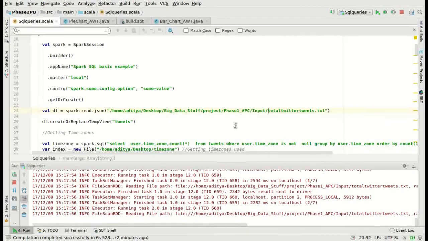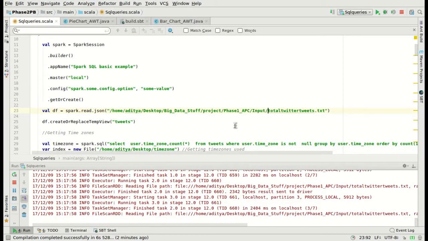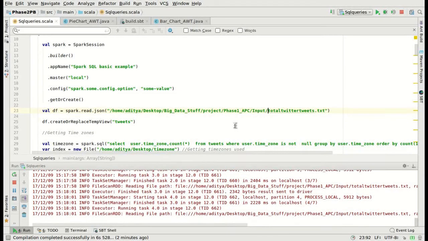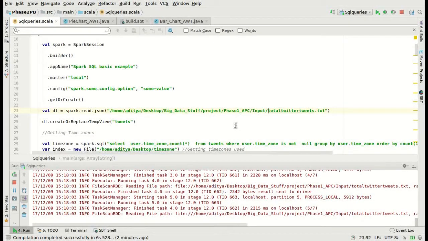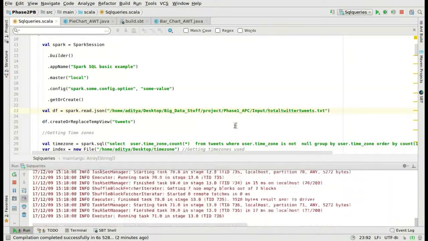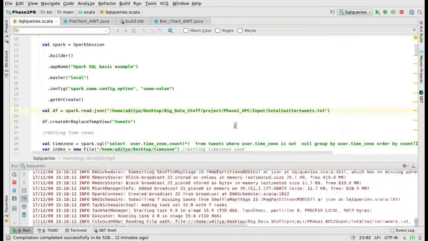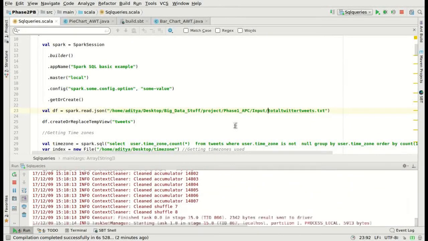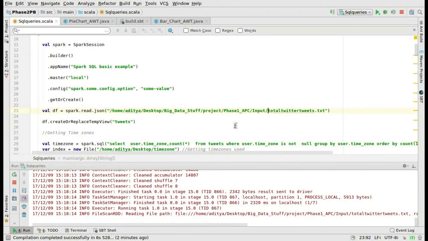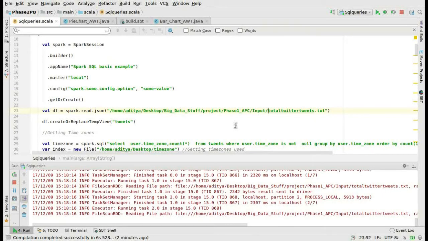As you can see on the screen, we are running all this using Scala in Spark IntelliJ. Since the file size is huge, it takes a while for the program to load and perform the visualization. For visualization, you can see that we have used graphs as well as pie charts to visualize the data.